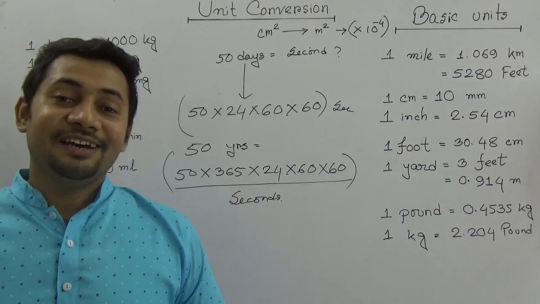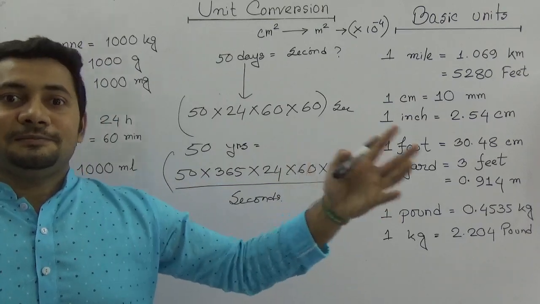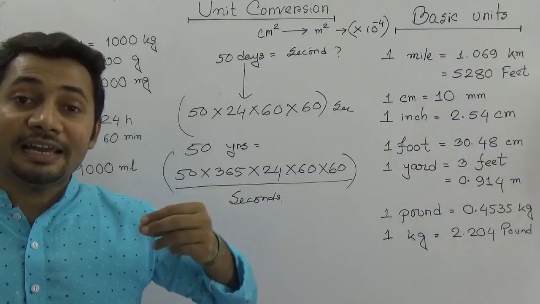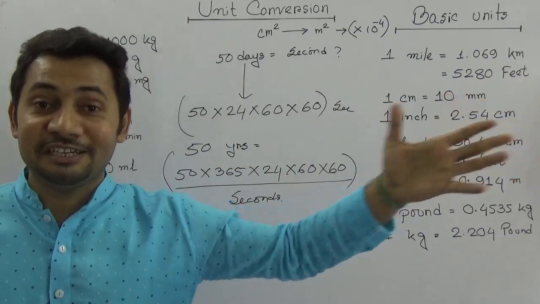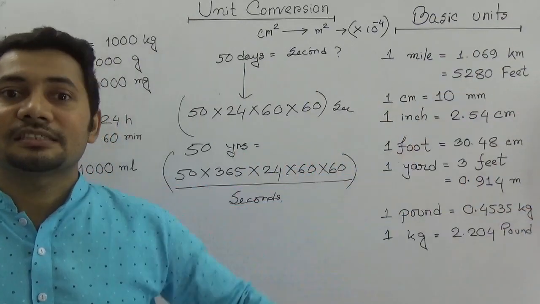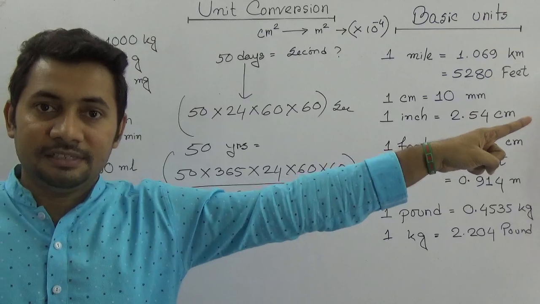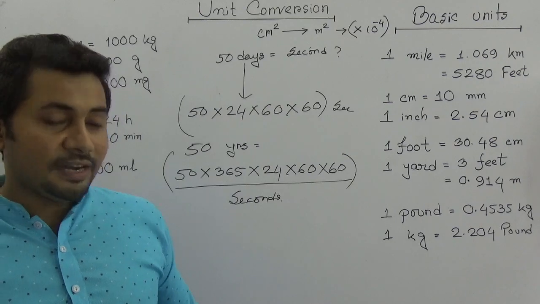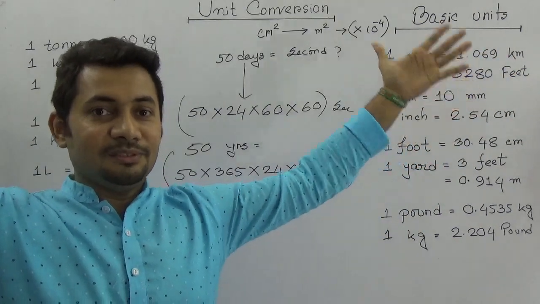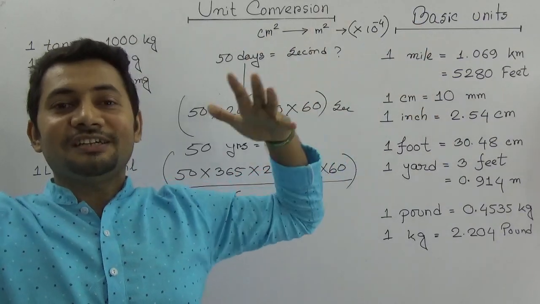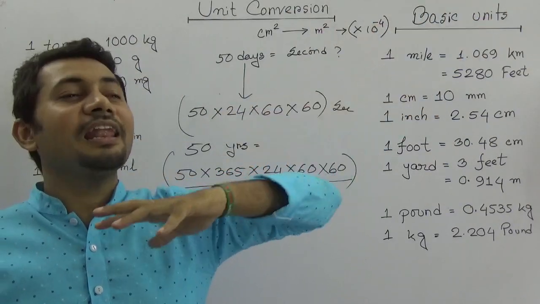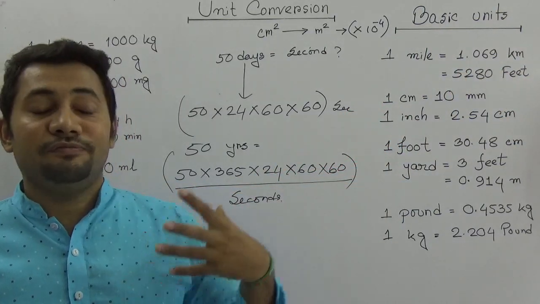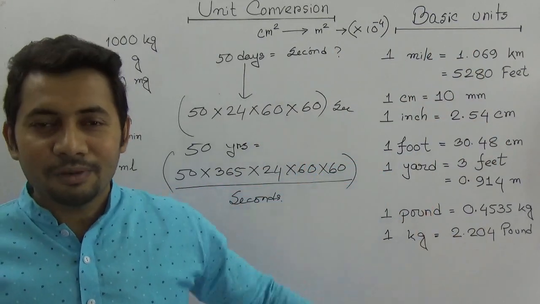Or you can even find out what is 1 light year. I mean, how many meters can light go at 3 into 10 to the power 8 meter per second? If it goes in this way, what would be the distance covered by light in 1 year? That is called 1 light year. You know that this light year unit is used to find the distance between 2 stars, because they are very far apart, situated light years from one another. So these are the big units used in measuring big quantities.